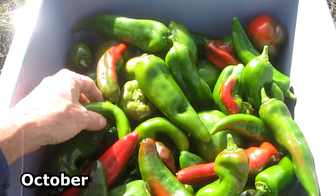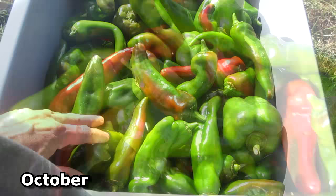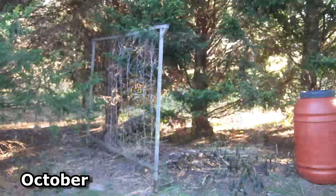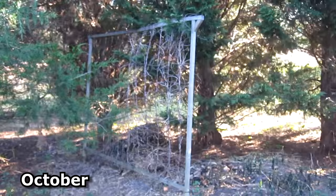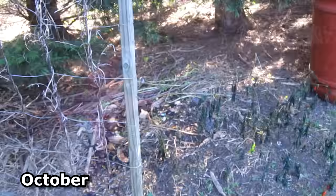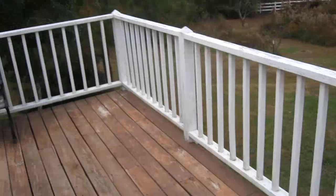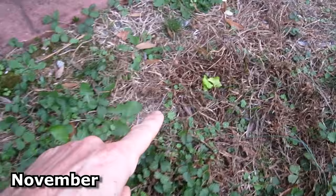Here's one of the last harvests before the first frost. I wait until after the first or second freeze and then bring the pole bean trellis down here to the compost pile. And then it just kind of crumbles off. I just pull it off. And after about 10 minutes, it's a nice clean trellis ready for next year. I just noticed down here, there are little volunteer lettuce seedlings that must have sprouted up by themselves.